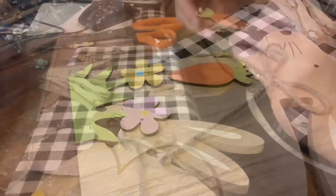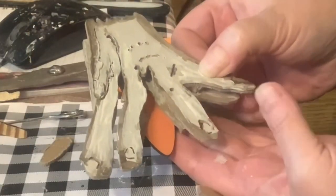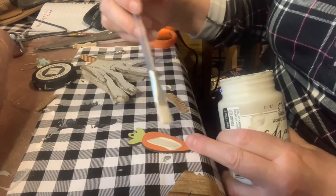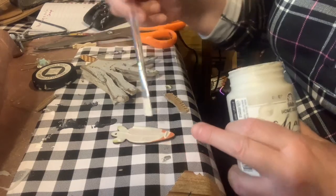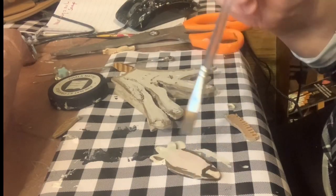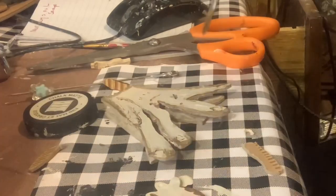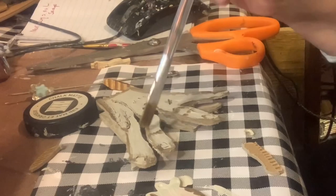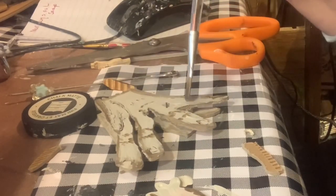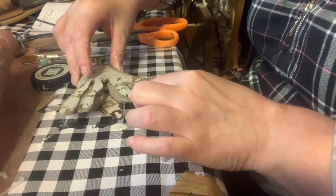I had this bunny that I got from Dollarama at Easter time and it had a little carrot on it. I thought the carrot might fit perfectly behind the hand where that hole was, so I decided to paint the carrot in French Linen. Once I did that I added some Waverly wax on top to make a fingernail and knuckles on the carrot to make it look more like a finger. Then I added some knuckles and wrinkles to the other part of the hand as well, and attached the carrot on with hot glue — it worked out really well.